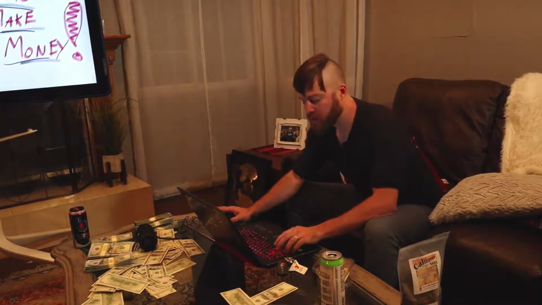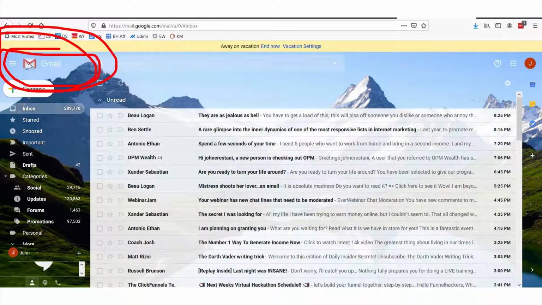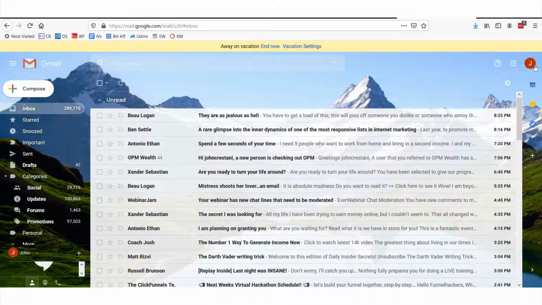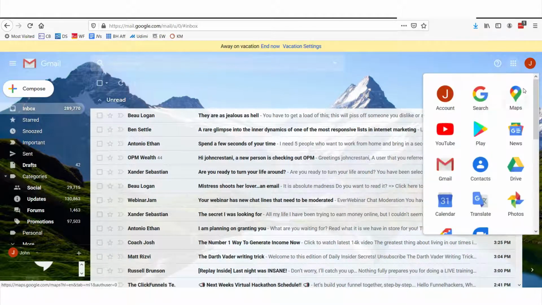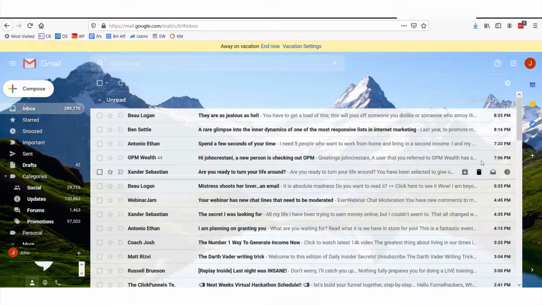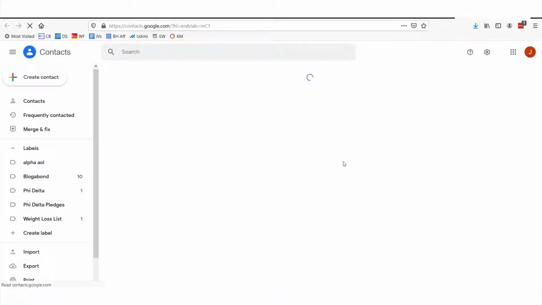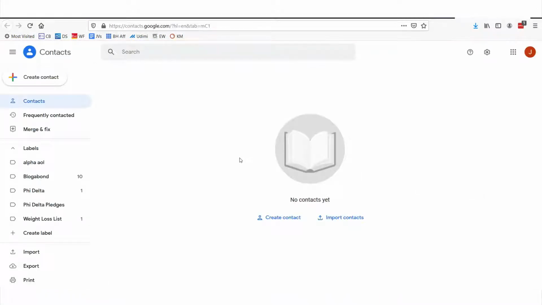Now, first off, we're gonna be using Gmail, so make sure you're signed up with Gmail, or you get a Gmail account. Anybody from anywhere over the world can get it. And the other thing we're gonna be using, if you click these little buttons right here, we are going to be using Google Contacts to manage our email list. So yes, you can use Google Contacts as your email list, but we will need to import contacts into here in order to actually be able to email people and create our list.